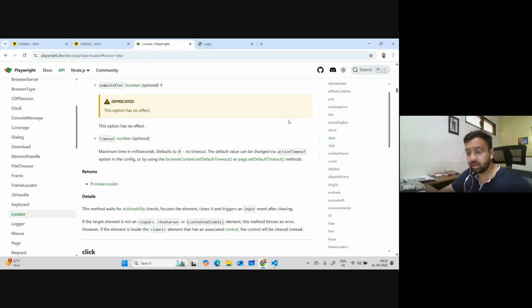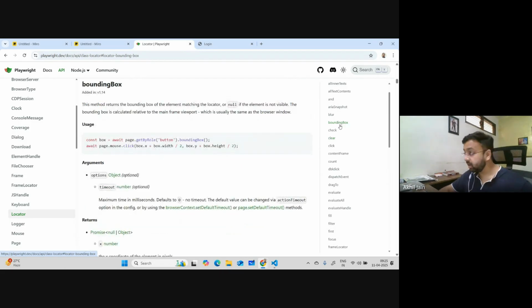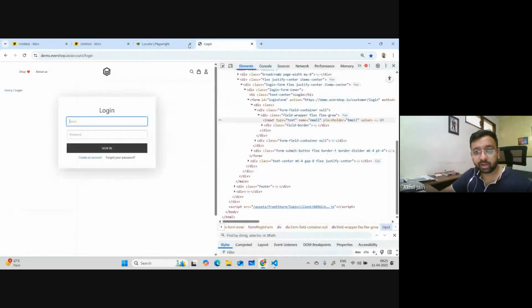Okay. There is something called bounding box, right? The name sounds very fancy, but let me tell you what it is. We are working on this email field, right?